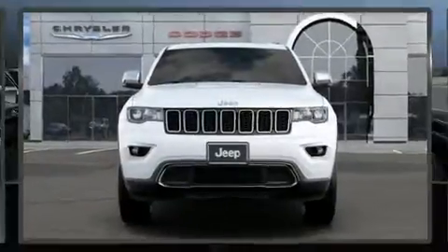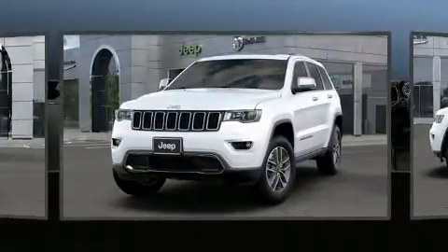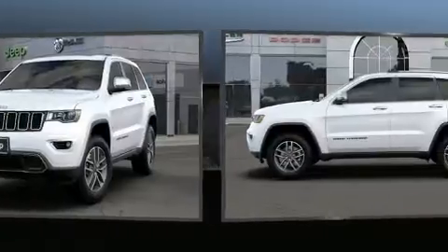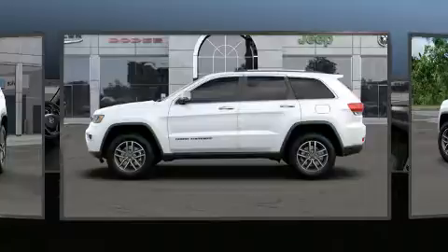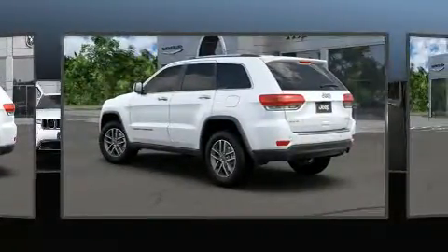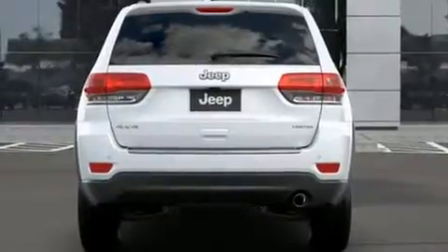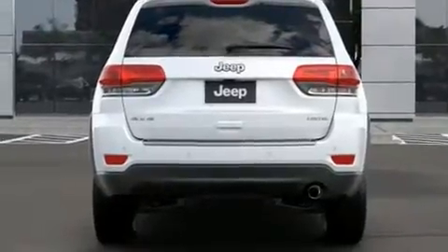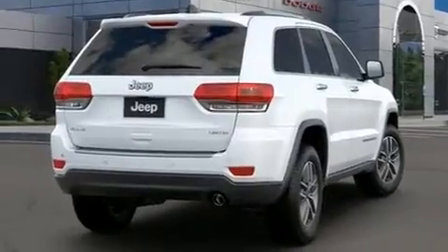The 2020 Jeep Grand Cherokee — a wealth of standard features means that you no longer have to sacrifice. Power windows, mirrors, and seats, front and rear reading lights, a blind spot monitoring system, turn signal indicator mirrors, a power liftgate, remote keyless entry, and seat memory. Features such as automatic climate control and leather upholstery prove that economical transportation does not need to be sparsely equipped. For drivers who enjoy the natural environment, a power moonroof allows an infusion of fresh air.